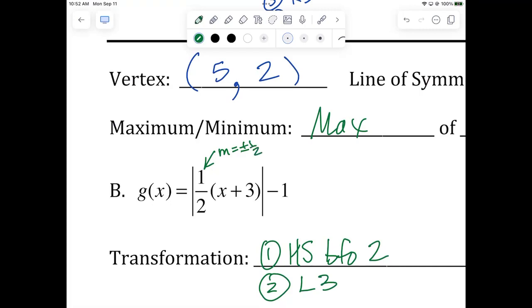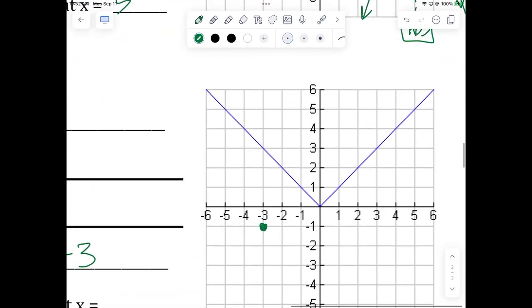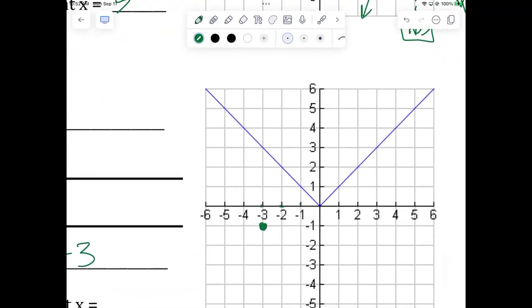Now, this one didn't flip across the x-axis, did it? So it still opens what? Let me make that note to ourselves. It opens up. So if the slope is 1/2, I'm going to go up 1, right 2, and that's going to give me enough to draw that part, and then I'm going to go up 1 and left 2, and that gives me another point that I can connect for that one.